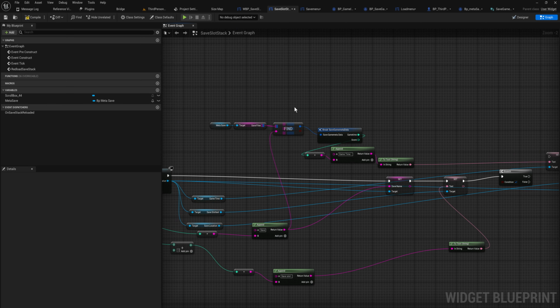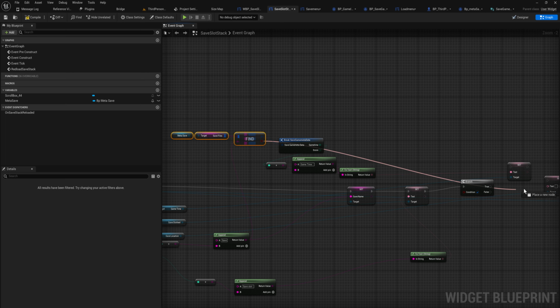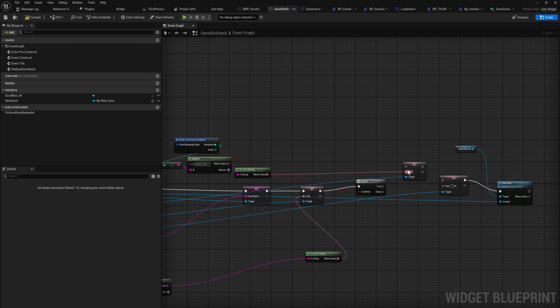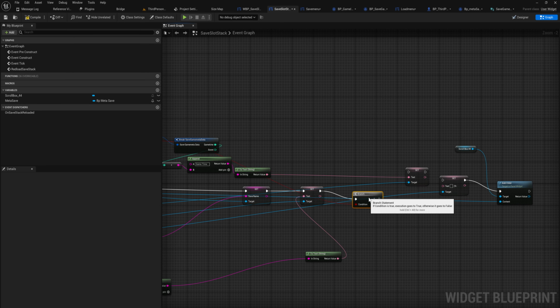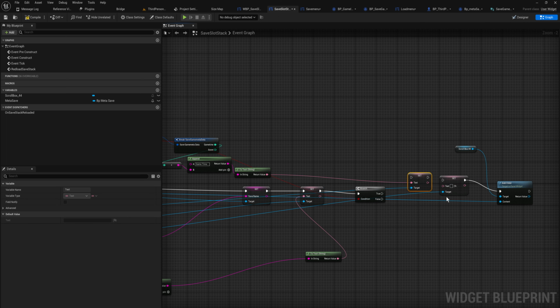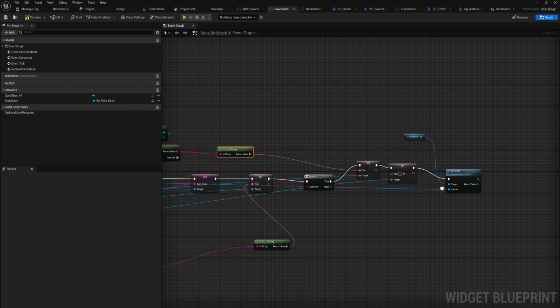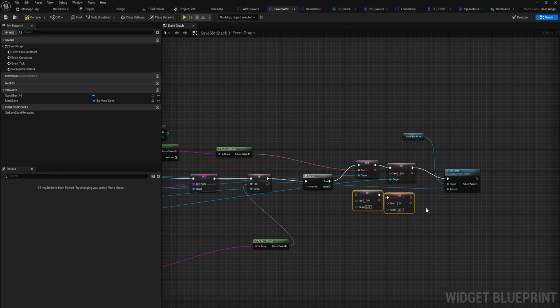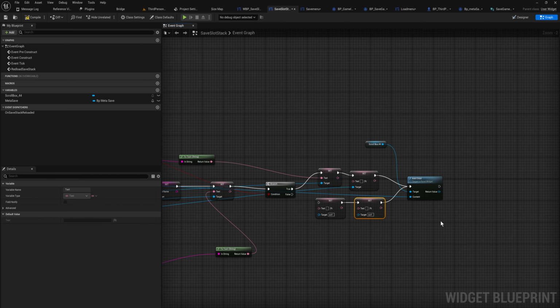So if you are trying to find, for whatever reason, you shouldn't, but if you're trying to find a string that doesn't exist, this will return false, and we won't want to set the values of these texts. Or we can set them to a default value instead. So only do this if this is true, and then we can just set them to some default values otherwise, and they'll all come back to adding this thing as a child.